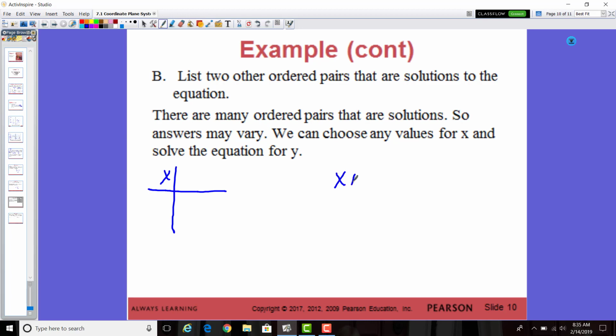So if we're looking for the equation x plus y equals 4 and we want to find two more solutions, you can either pick an x value or a y value and solve that equation. It doesn't matter which one you pick. Traditionally, we pick the x values. So we already had an x value of negative 1 that was 5. An easy x value would be 0, because if I plug 0 in the equation, 0 plus y equals 5, 0 plus y is y, and that tells me that y equals 5.